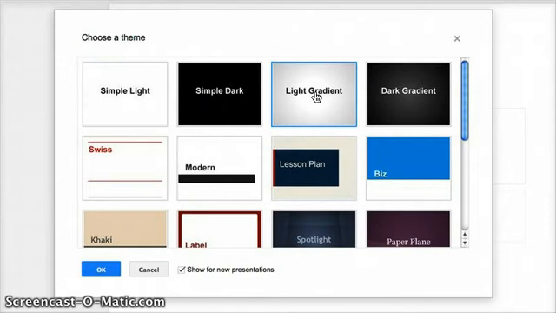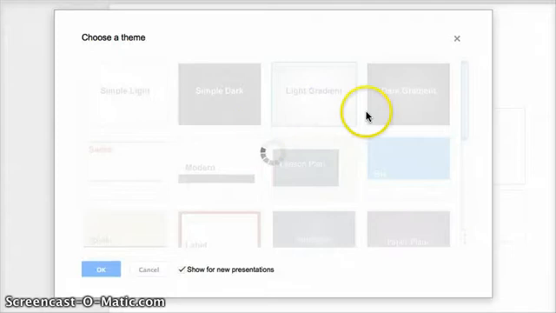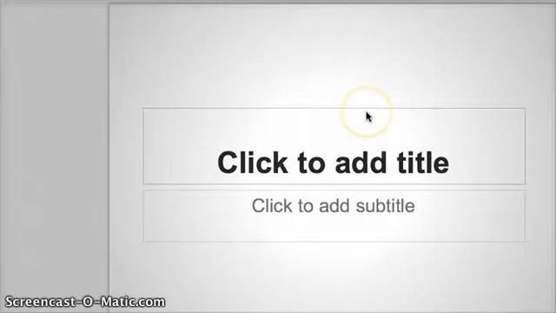So I went with the light gradient. You click on your theme, or maybe it's a double click, and then Google Presentation brings it right up. And you'll see a text box and a subtitle box. The text box and the subtitle box I've already filled out, so let me just pull those up.